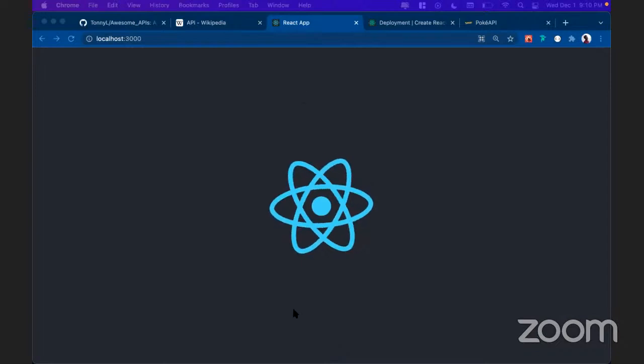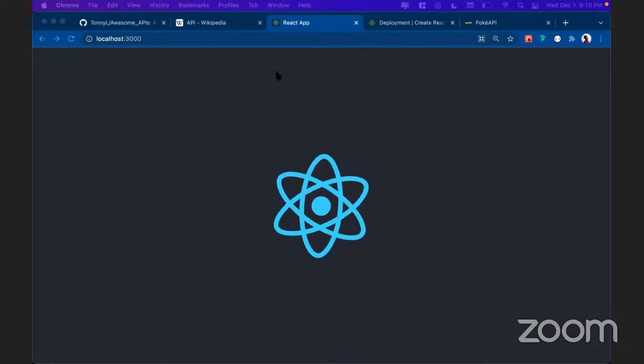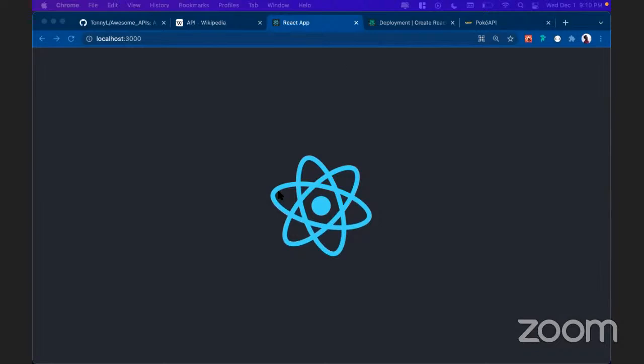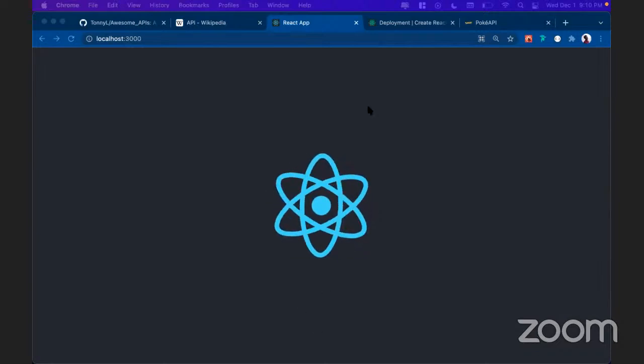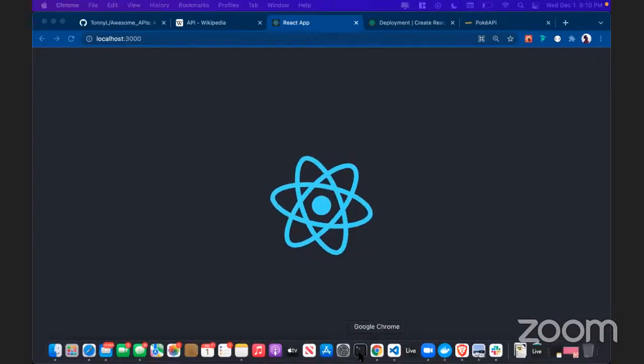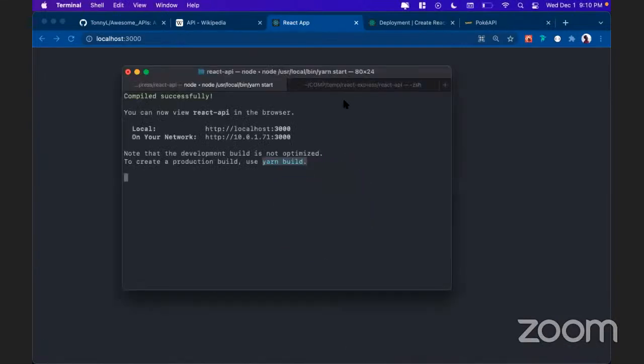So cool. We're going to pause on our little React app for a second and talk about the server side stuff. First thing I'm going to do is go back into the terminal.